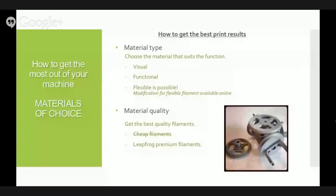Getting the best results from your printer, the first thing you need to know is material type. Choose the material that suits the function: if you're going to print something functional, or something that's only visual. For visual you can use PLA, but you can also use ABS if you have a lot of overhang, because it prints nice overhangs. And we also have an option that you can print flexible material.